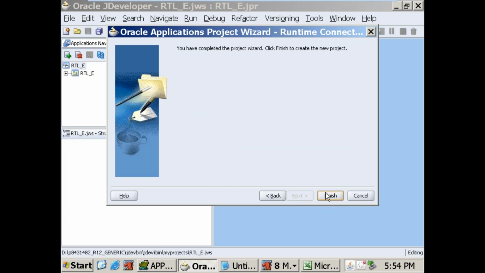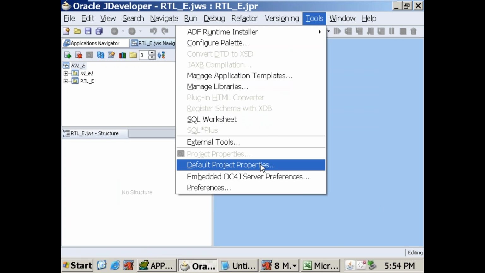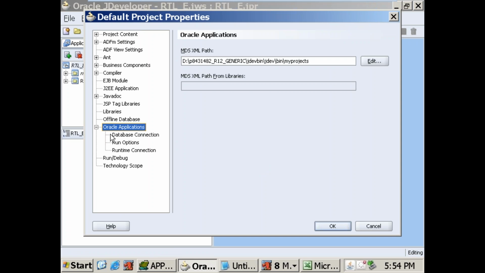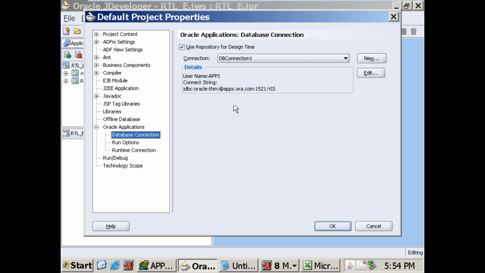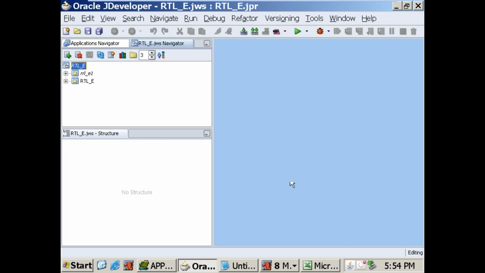You can configure this once: Tools menu, default project properties, Oracle Applications, database connection. Here you can configure the default connection and the runtime options. Once you enter it here, the same values will reflect in the project, so you don't need to enter them every time.